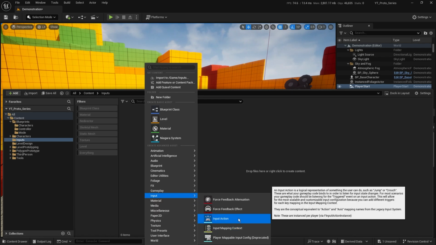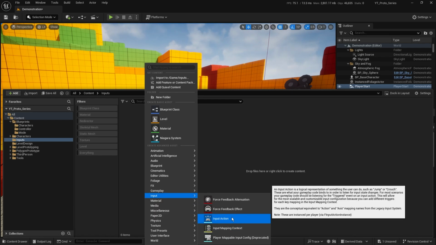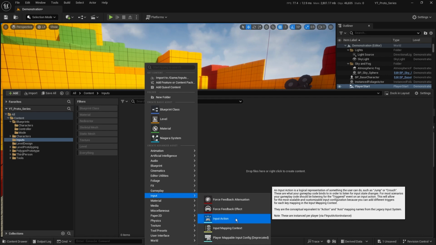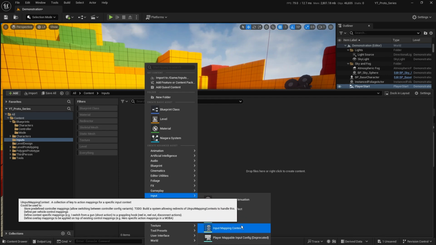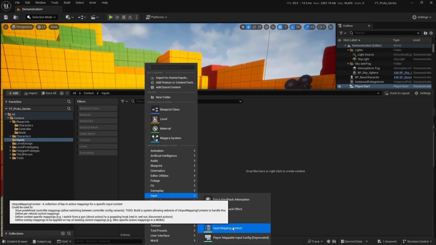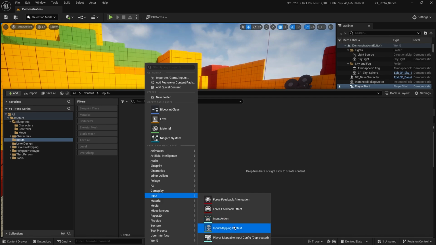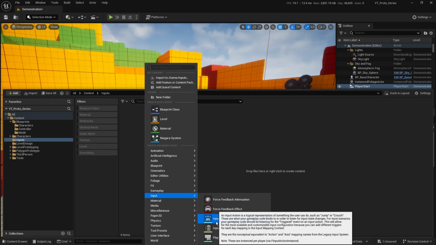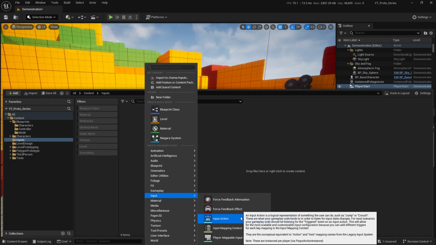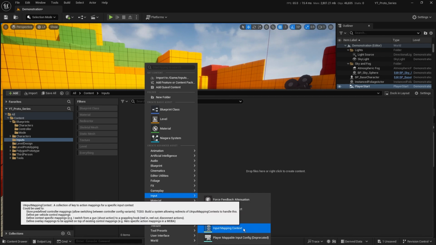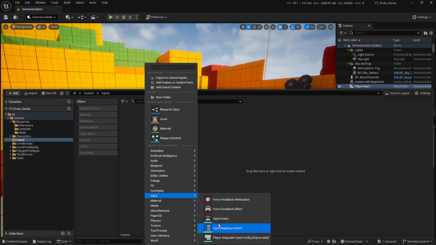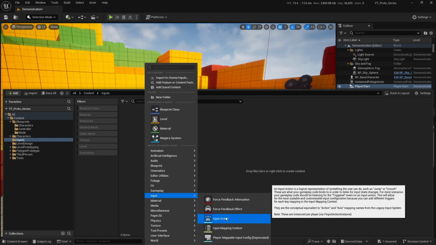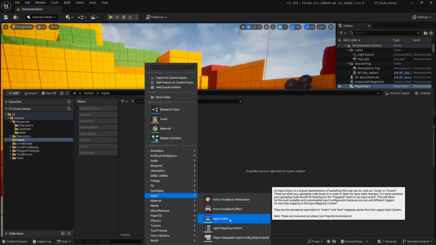So let's say we've got a bunch of actions like moving, looking around, jumping, and interacting. Obviously, they would be our normal mapping context, our human walking around interaction context. But what about if we get into a vehicle? Well, at that point, we'll swap the mapping context and we'll use a whole different bunch of actions such as accelerate, brake, steer. And if we were to fall into water, then maybe we'd need to do stuff like dive and ascend and swim. So we'll make different mapping contexts for different purposes, and each of these input actions is basically a verb. It's an action, a thing that we're going to do.